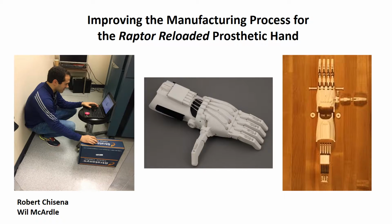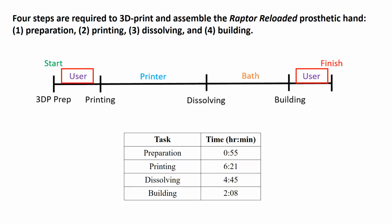Four steps are required to 3D print and assemble the Raptor Reloaded prosthetic hand: 3D printing preparation, printing, dissolving, and assembly of the final product. The time on each task is shown in the table below, and the timeline of the events is detailed as well. For this analysis, we will focus on both the 3D printing preparation and the assembly process.